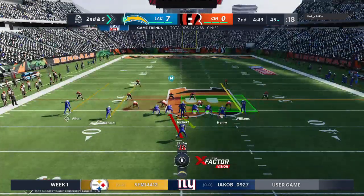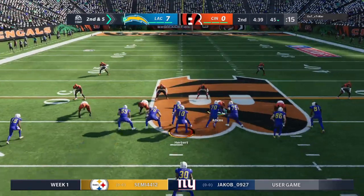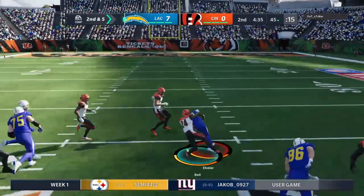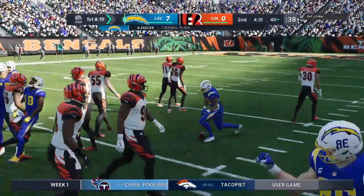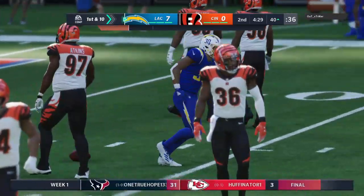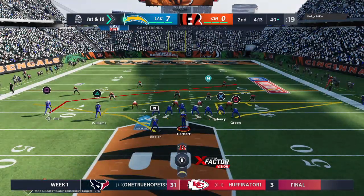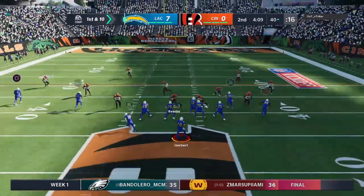The first down run got five. Here's second and five. The handoff, it's Ekeler, and they'll work this down to the 40-yard line. Tackled there. Sixteen yards, a first down. Now, this is an example of breaking down a defense, because on a lot of these runs, he's getting past the point of attack. And guess what he's doing? Forcing the secondary guys to have to make a lot of tackles.